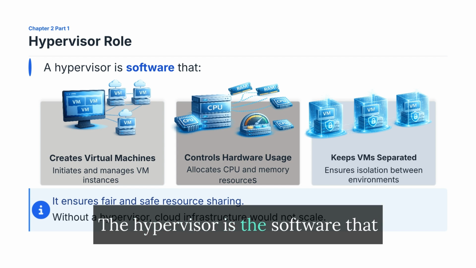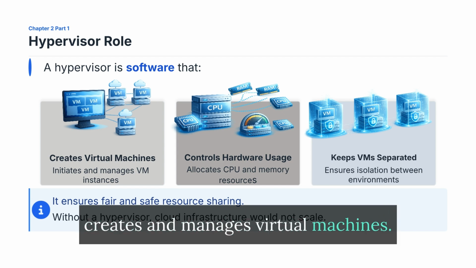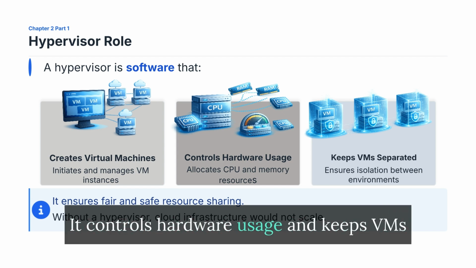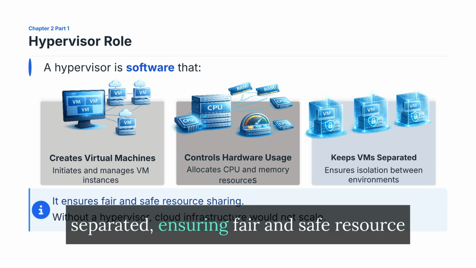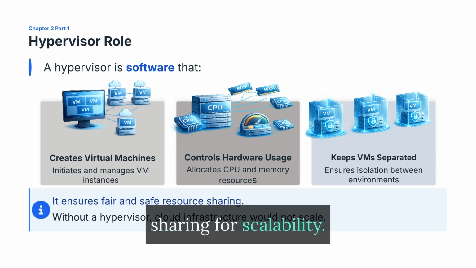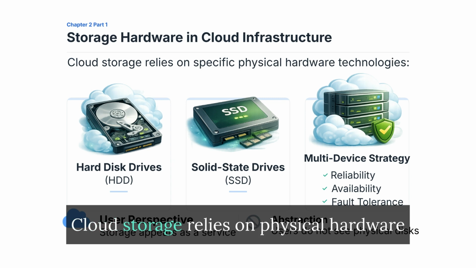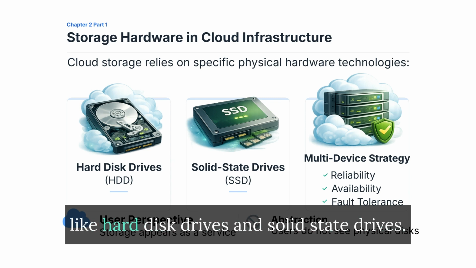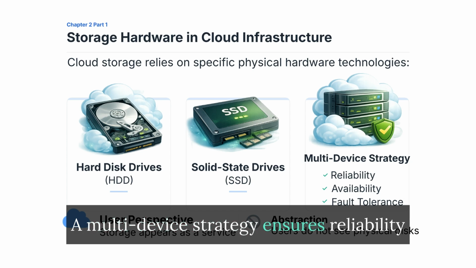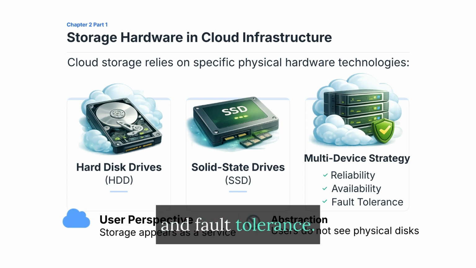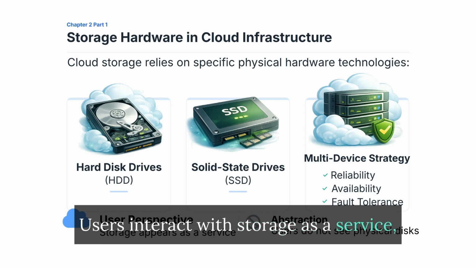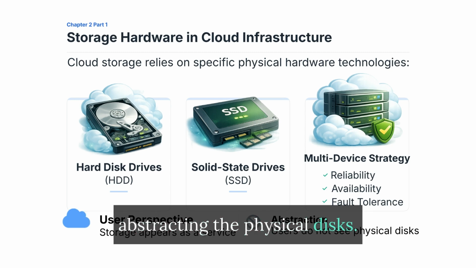The hypervisor is the software that creates and manages virtual machines. It controls hardware usage and keeps VMs separated, ensuring fair and safe resource sharing for scalability. Cloud storage relies on physical hardware like hard disk drives and solid-state drives. A multi-device strategy ensures reliability and fault tolerance. Users interact with storage as a service, abstracting the physical disks.